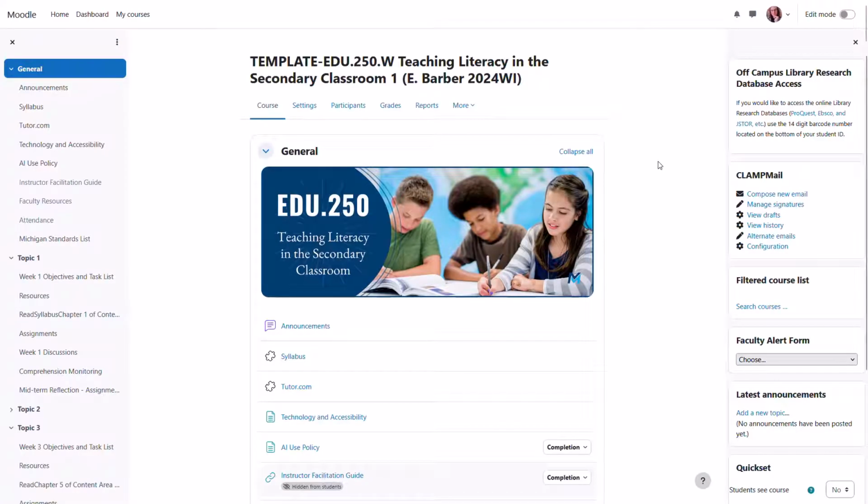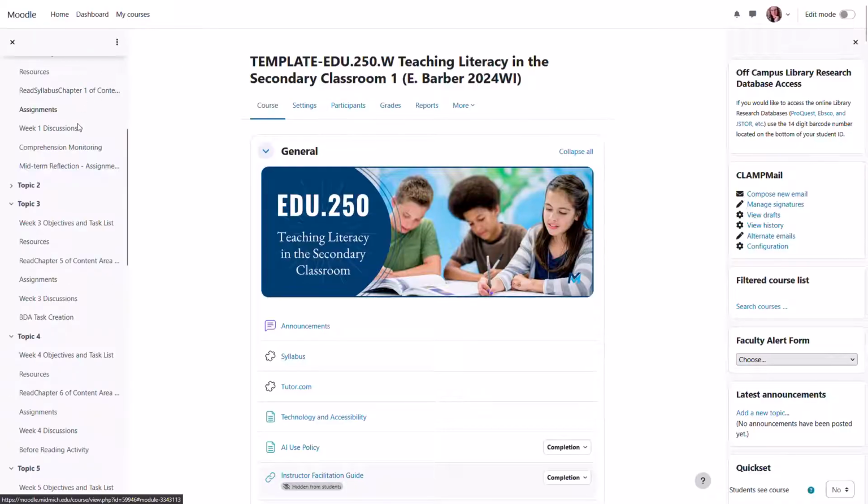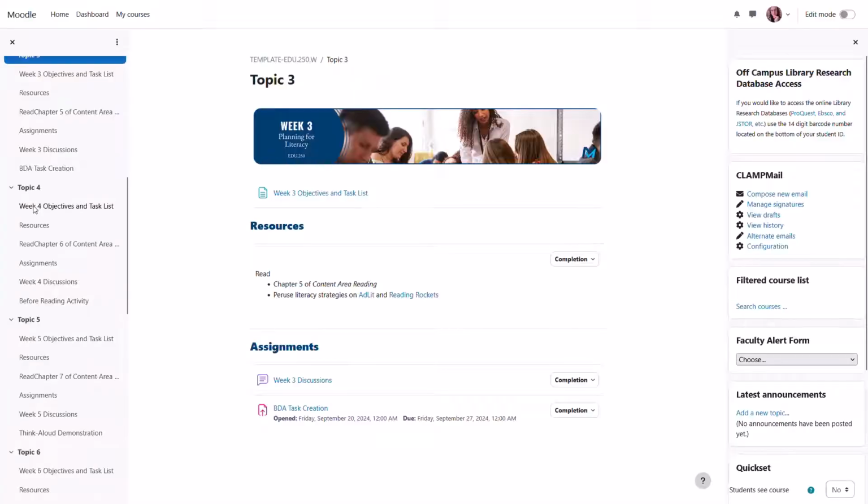If one of your Moodle courses looks different, it's probably because the theme has been changed to Boost Mode by your professor. It is also a setting you can use if you want all your courses to look this way. One of the best features gained from Boost Mode is the navigation sidebar. It allows you to jump to a particular week or even a particular assignment.